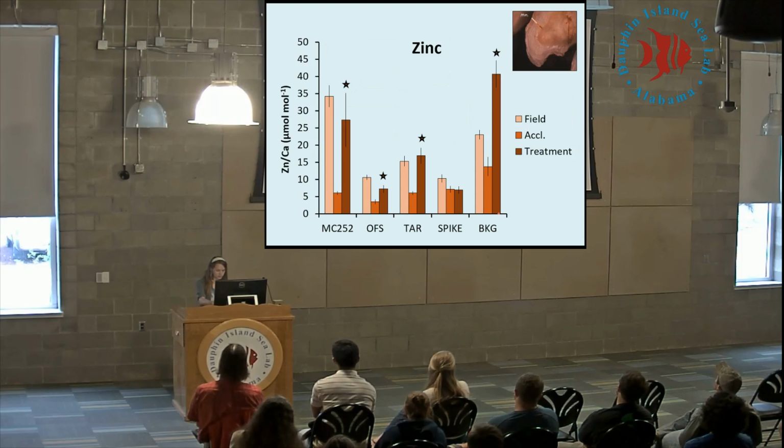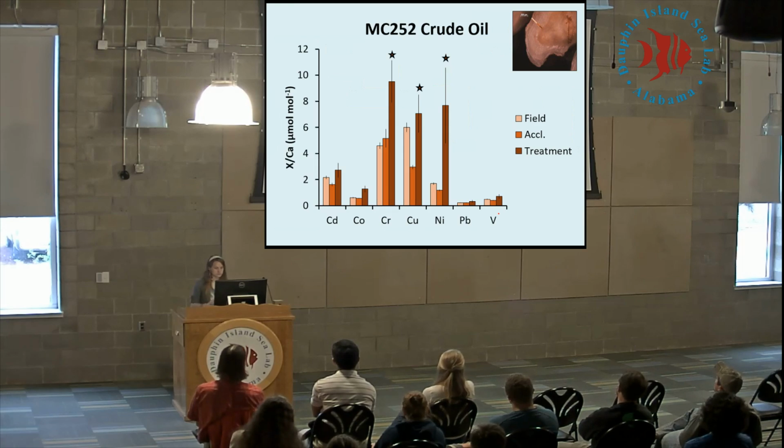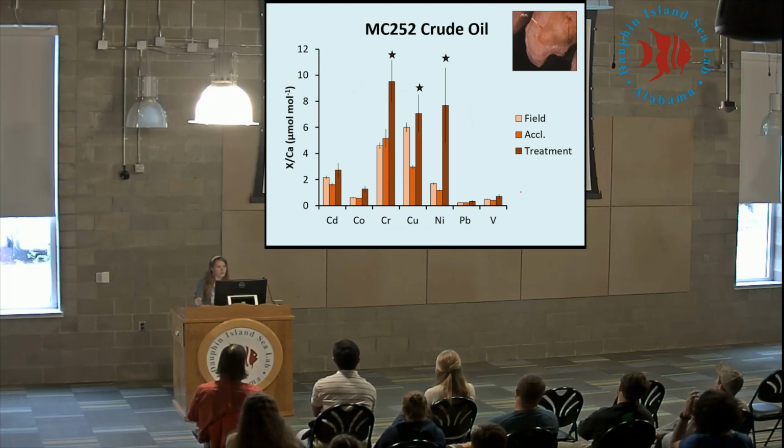At this time, I don't have results for my control treatment. But you can see that zinc is efficiently assimilated by oysters once they are exposed to oil. Interestingly, there is evidence that zinc is high in the background water of Mobile Bay, as indicated both by high levels during the field period, as well as by the high levels in the background treatment period. It is important to note that this data represents 5 individual oysters. I still need to process replicate samples to confirm these preliminary results.